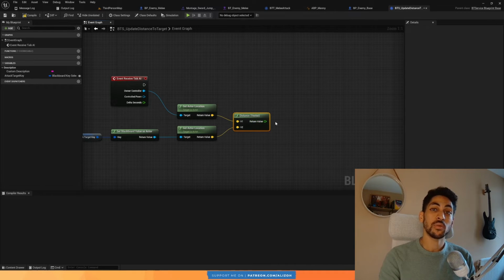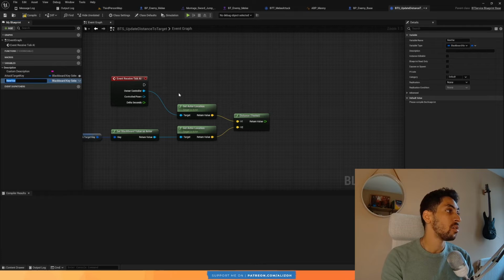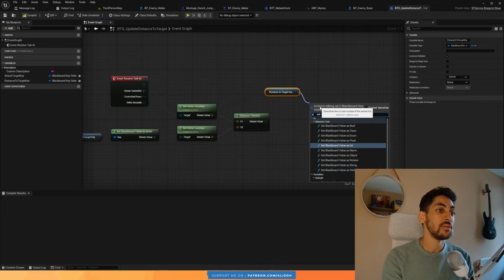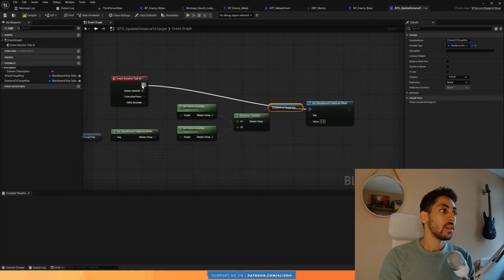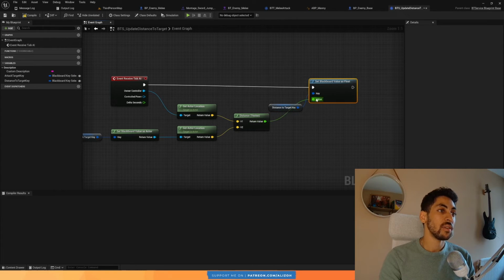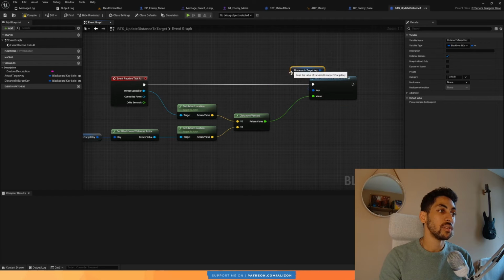And once we have this distance, we want to update our Blackboard's key, the new distance to attack target key we created, with this value. So this service should also know what this key is. We're going to add a new variable, call it our distance to target key. Also click the eye icon. And then we are going to set that. Pull off of this and say Set Value as Float. We know it's a float, so Set Value as Float. And this is what we're going to do on each tick.